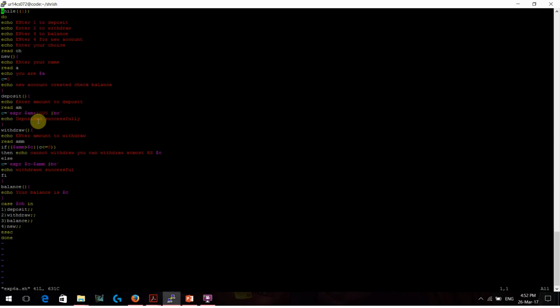So whatever amount you are adding will be added with the 1,000 rupees. After adding that, the credit that you have, that is the variable c, will be incremented along with the 1,000 rupees and the new amount. Then you'll get the message saying deposited successfully.